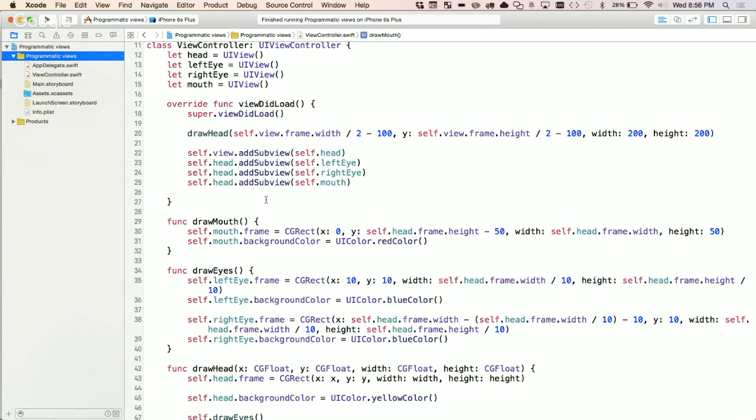So there's a fixed number of points for any given constraint, right? Exactly. That's why you don't usually want to have a constraint from the right corner to be like 400 points, because there are devices that aren't even 400 points wide. So you'd rather want to give it a leading space here of 20 points and give it a width relative to units. The left margin and right margin are called leading space and trailing space.